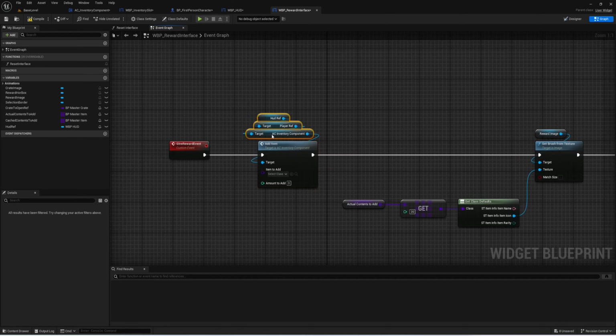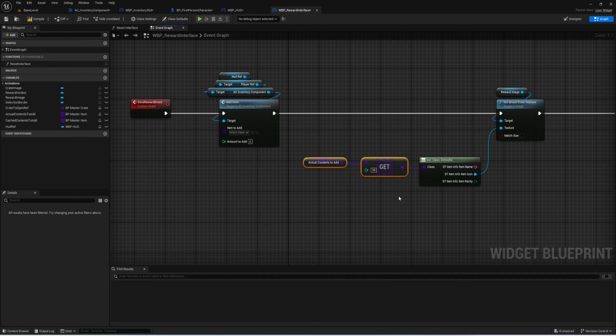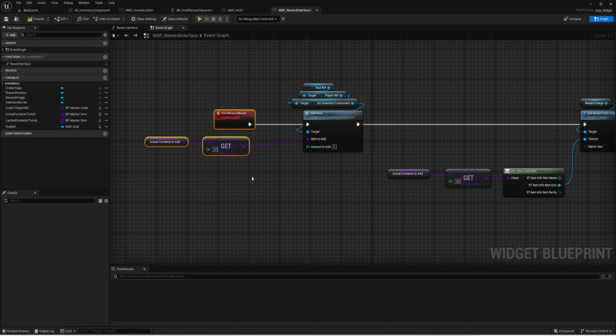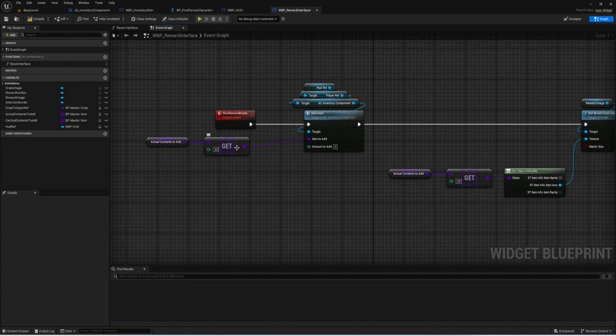What item are you going to add? Well, you're going to add the actual contents to add at 39 here. The quantity I'm going to leave at 0 because we didn't have quantity in our LootCrate system. If you want a quantity, you can easily figure out how to do that.